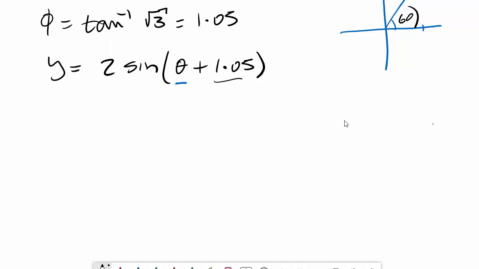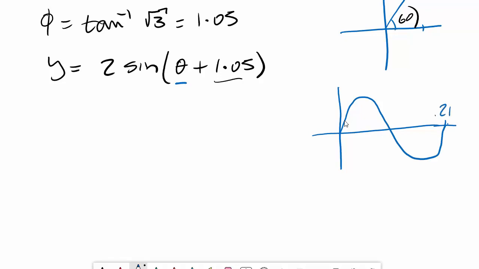So if I were to sketch this, first of all, let me sketch a vanilla sine wave. So I'll do this in blue. So here's a vanilla sine wave. Okay. So this is 2 pi, this is pi over 2, and this is also 360 degrees, this is 180 degrees, and this is 90 degrees. Okay, that's a vanilla sine wave. Now the easy bit here is to say that the amplitude is 2, so we could just say that that's 2 and that's minus 2, and actually you get a point for that.